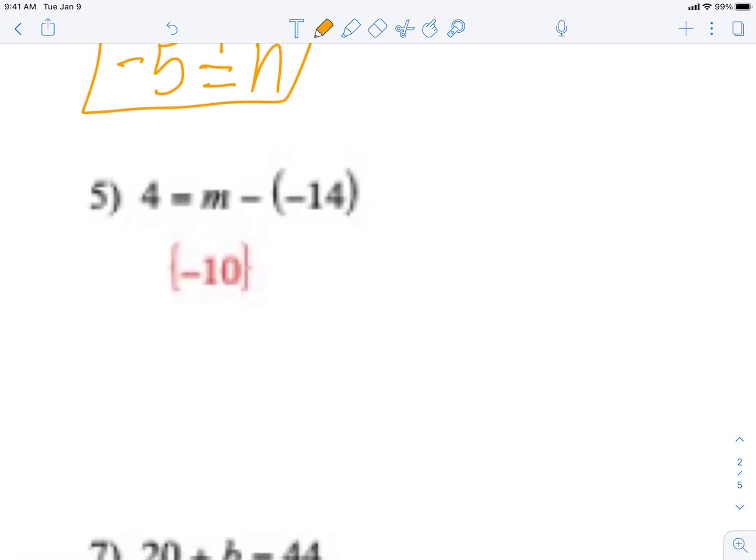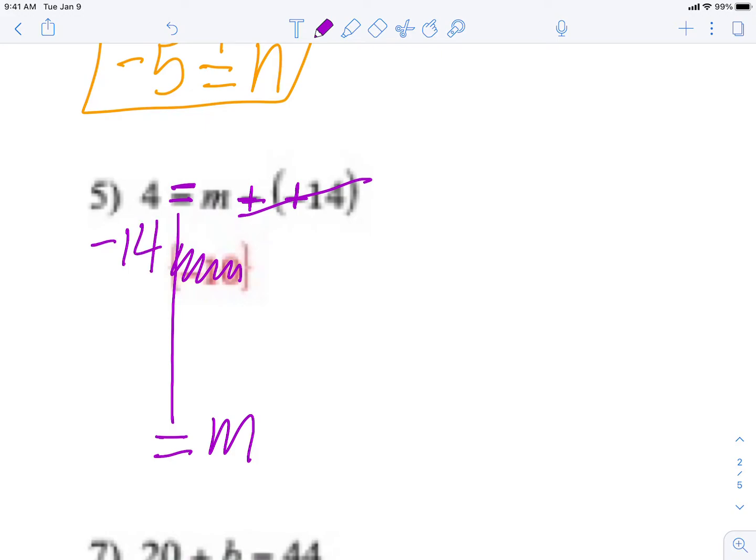All right. So let's change colors here. So this is an equal here. I know that's a little blurry, but that's an equal. So we remember that. I'm going to cross out negative 10, and I'm going to bring my line of separation. Remember, whenever we see a minus like this, we change it to a plus. I'm going to change that to a plus because I don't like to have minus minus. So my m is going to come straight down there. So it's going to be on the right side. That means my numbers have to go to the left. So that plus 14 is going to be minus 14.